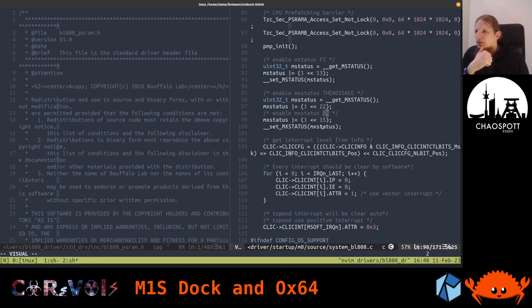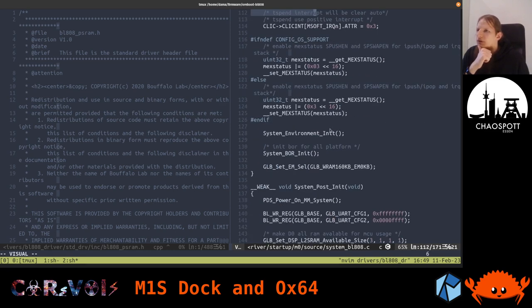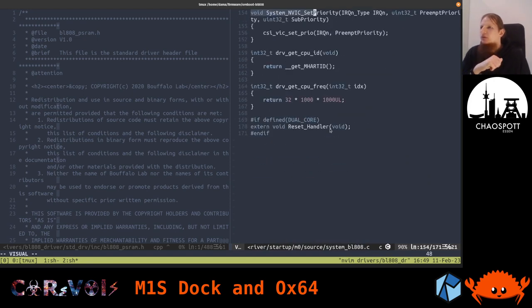MM is, I think, memory management or something. That is for some specifics in their MMU. I'm not too sure. I just recall I had to set that bit at some point. Yeah, CLIC, that is the core local interrupt controller. Get interrupt level from info. I mean, we're not really interested in all of that stuff here. So let's see that we find our PSRAM stuff.